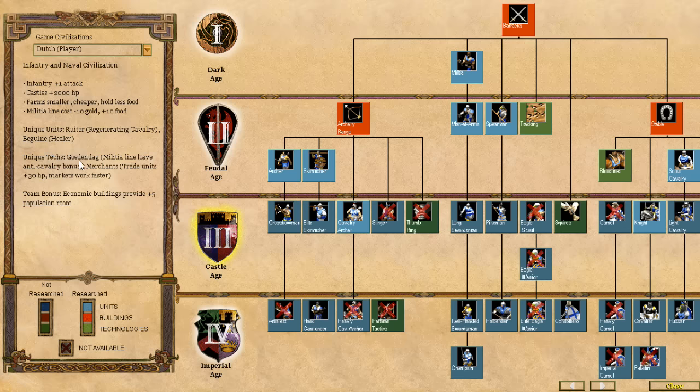Unique technologies. Militia line have anti-cavalry bonus. Okay, that's quite good. I assume it's not as good as the spearman line one, otherwise you won't see anyone make halberdiers in the late game. And merchants, trade units plus 30 HP, and markets produce units and technologies possibly faster. Team bonus, economic buildings provide plus 5 population room.